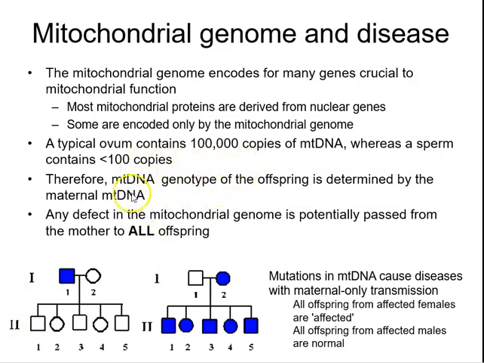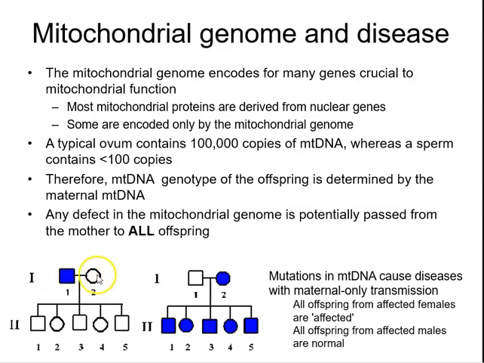So the end point of this is that the mitochondrial genotype of the offspring is determined by the mitochondrial genotype of the mother. And what we can see down here is two different family inheritances of mitochondria. Here's a male suffering from a mitochondrial disorder. When you've got a disease, we tend to fill in the square. Males are square, circles are female. So if it's filled in, this is a disease-affected individual.